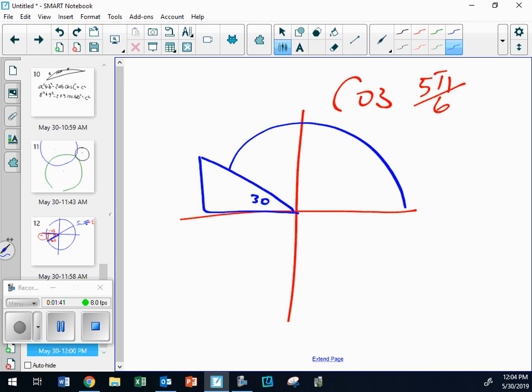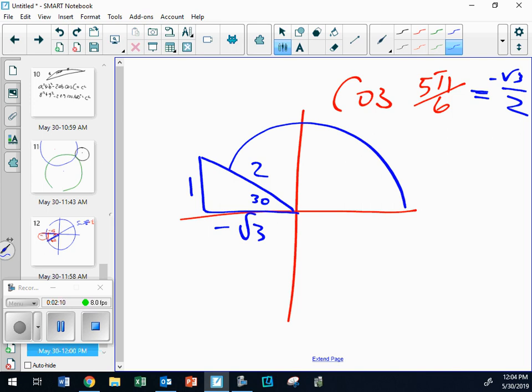All right, so I have opposite, or wait a minute, because cosine is adjacent over hypotenuse. I better label these sides. That's a 1, that's a 2, that's a square root of 3, and this is negative right here. Only that one's negative. Did you guys label it right? Okay, good. Then what is the cosine of that? Cosine is adjacent over hypotenuse. You should have said negative root 3 over 2. Raise your hand if you had that one right. Okay, awesome.